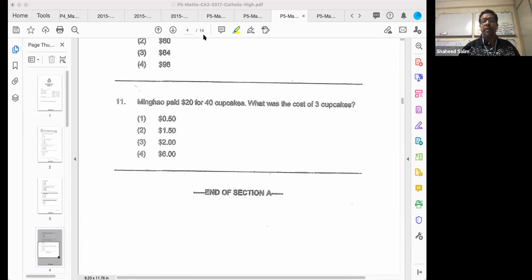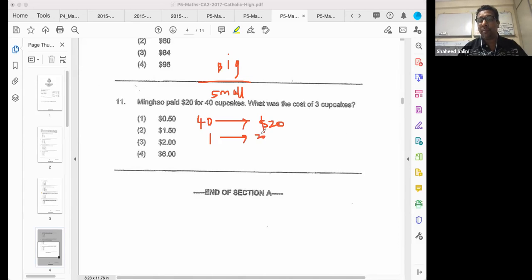Those of you who have taken 4, that means you have fallen for the trap. There is a habit inside of you, and this is what I do with many students. I catch the bad habit. What is the bad habit? The bad habit is you believe that bigger numbers must always be divided by smaller numbers. Not true. Last time in primary 1, yes, you learned this. Big divide by small. But in this case, it's not. 40 cupcakes cost $20. How to find one cupcake? You must take 20 divided by 40. And then you will get half, which is 50 cents.